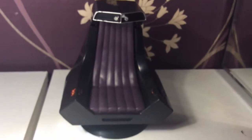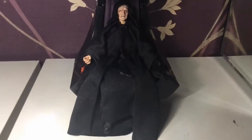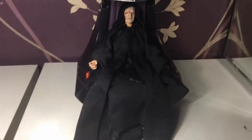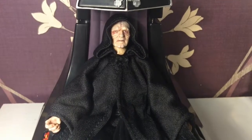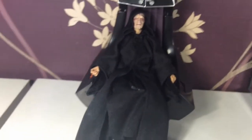He is like the ultimate bad guy, as far as I am concerned. Here is Palpatine just casually sitting on his throne, quite nice and easy. The figure itself is just nice and simple — it is just absolutely stunning. Just look at that face. That is one messed up face. And he has this beautiful robe going on, which is very nice — there is a bit of material under there, which you would expect. We just want to see him in a nice cloak on a throne, casually pitting father against son, as he does. And it is just absolutely perfect.